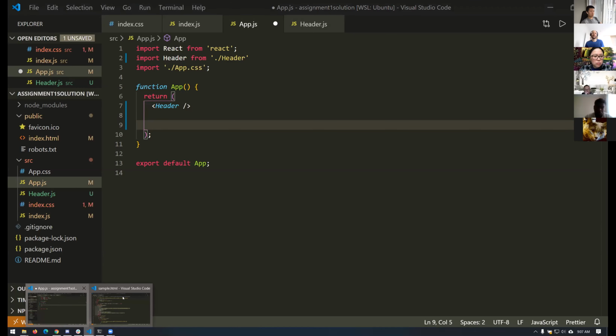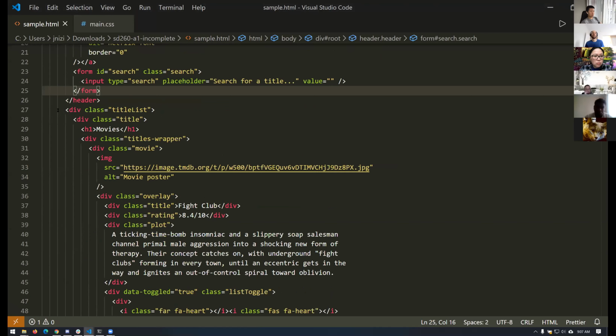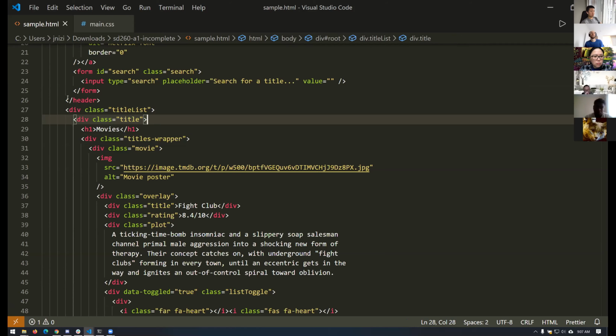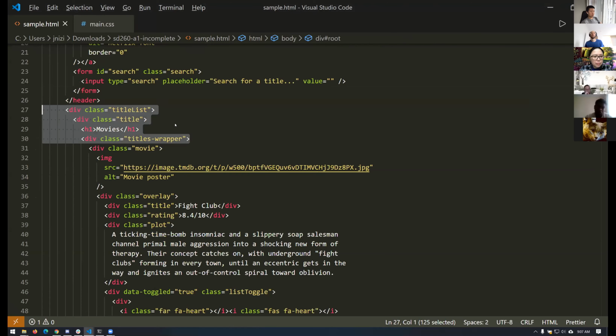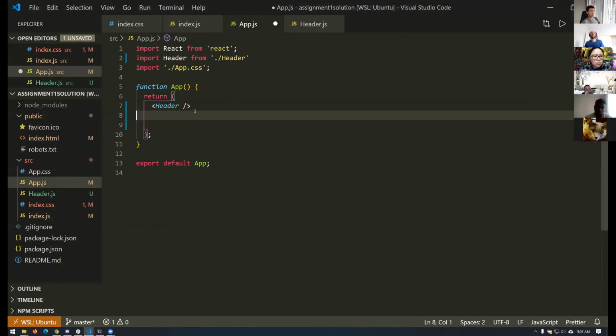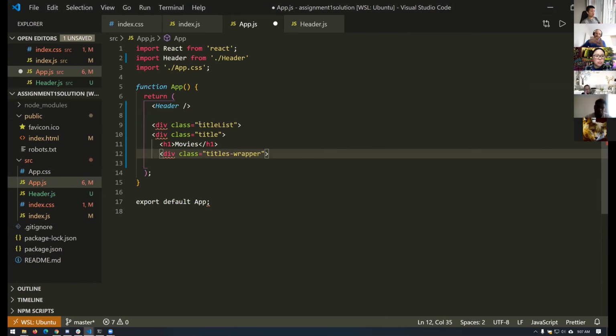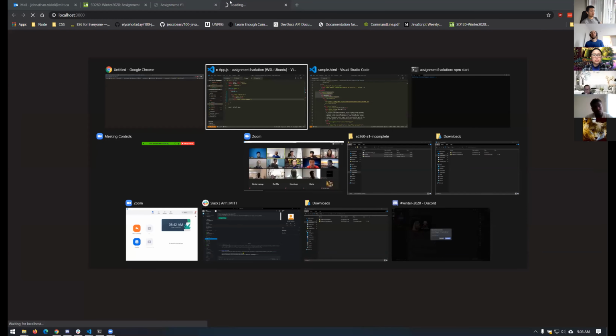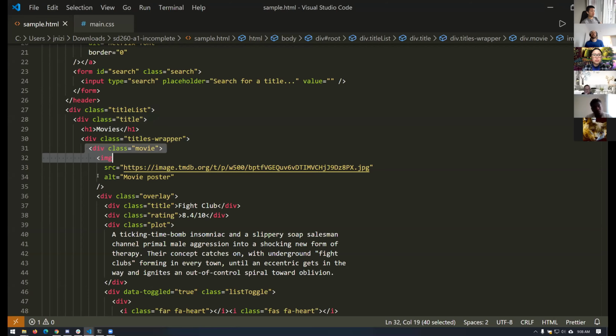So it's not uncommon that, again, you're going to have this template type of stuff. So we're going to have this stuff here, these 4 lines, title list, title, movies, wrapper. So this is going to be in here, below header. And this is going to be part of our movies list. This is where our movies list starts. And then inside here is our first movie. I believe that's where we get our first movie. Right, we get our first movie, it's got an image.